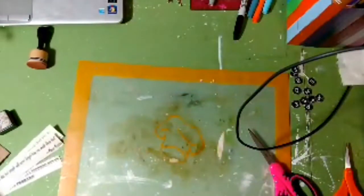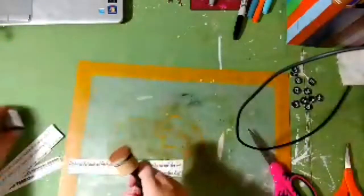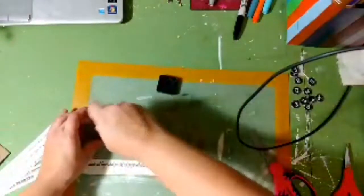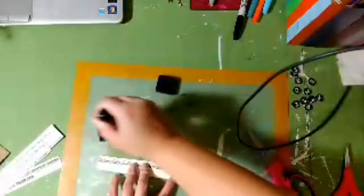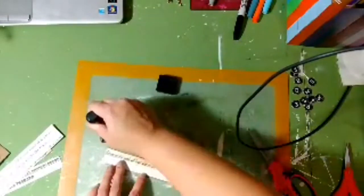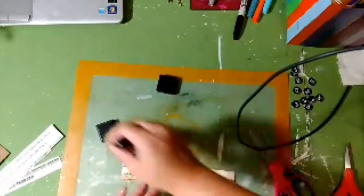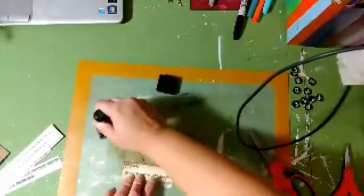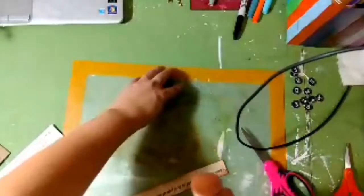But most of the Tim Holtz stuff that I buy anyway, I buy from those Dish Stash groups on Facebook, the scrapbooking yard sale groups. I recently bought a ton of distress inks on there. I think I got like 15 or 20 of them, and it came to $27 with shipping. So I like those groups.